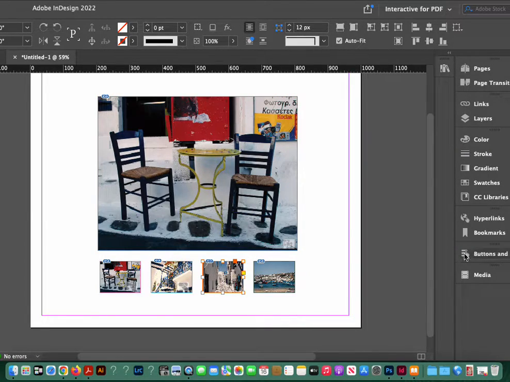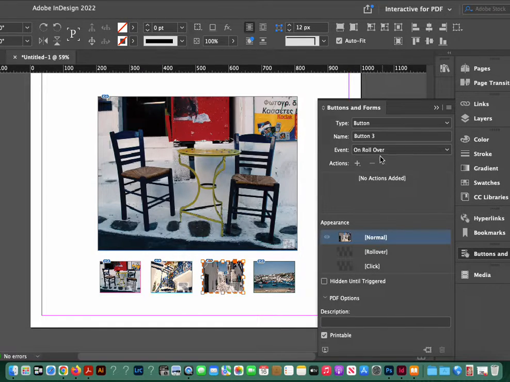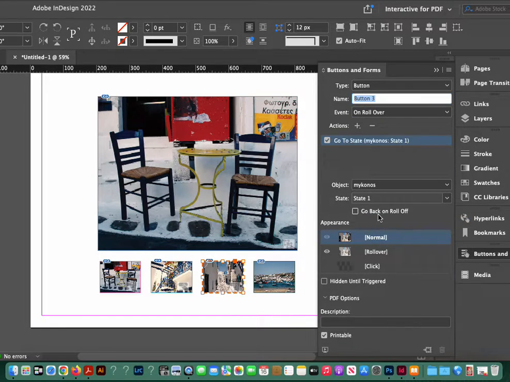I go in here, buttons, button, thumbnail 3. I could leave this one to be just button 3, but on rollover, here I have the rollover state 70% opacity. Go back to normal, plus sign, go to state, and I want it to be state 3.